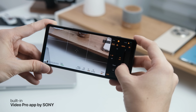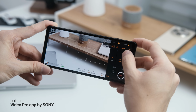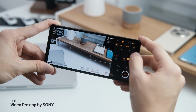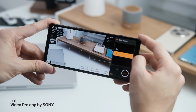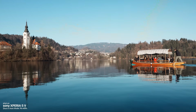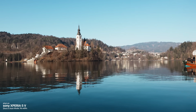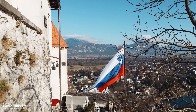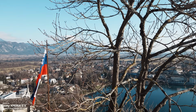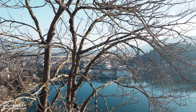Now back to talking a little bit about the apps itself. There's also the Video Pro mode, which again comes with even more settings. Personally, I think this is a little bit too, how should I put it, too professional for a normal standard user to use. However, if you find it too complicated, you can always just use the Photo Pro app and go into video mode and shoot everything in auto, and you'll still be able to get the results that I showed you earlier on. So really amazing camera. Everything is just crazy here, but here's more.